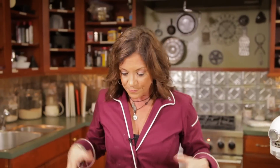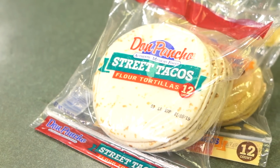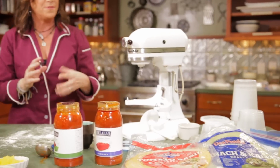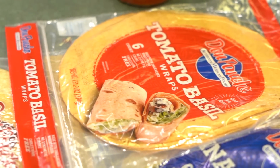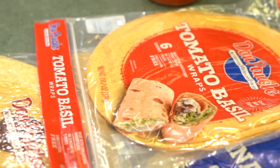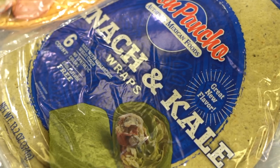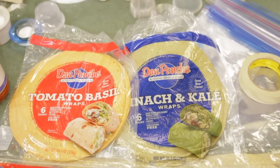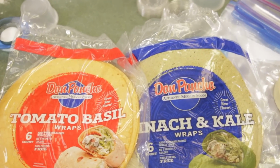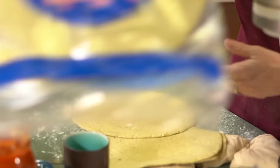All right, now, for a really quick pizza, if you don't have the time, I'm going to use Don Pancho's tortillas. And they have an assortment of different tortillas like tomato basil and spinach and kale and golden and organic wraps, and they work beautifully as a base for pizza. Bringing family together around the dinner table with delicious food like Don Pancho tortillas. And the beauty of these tortillas is you get this flavor that's already in the tortilla. Oh my God, it even smells good.